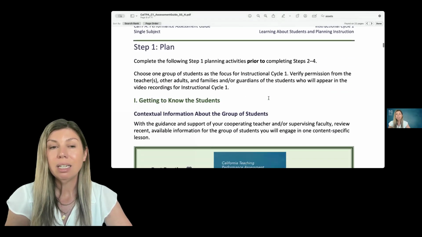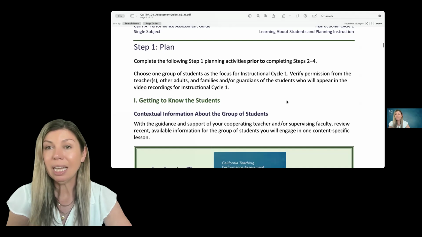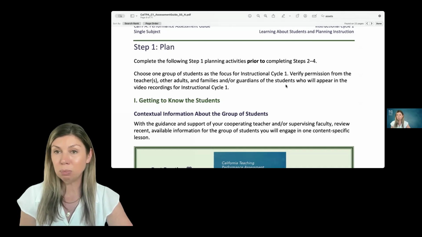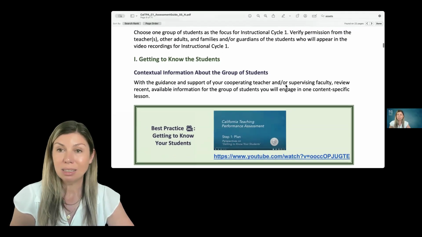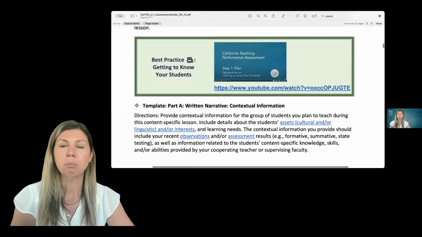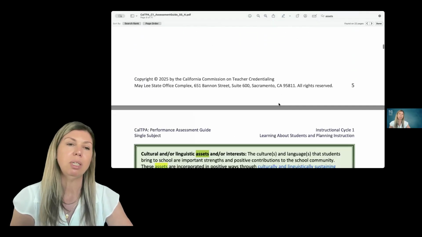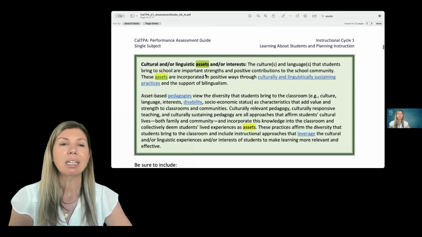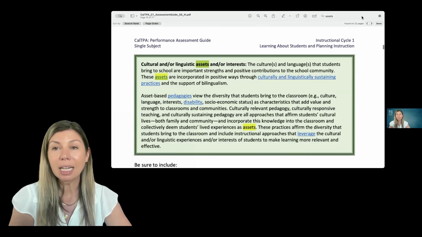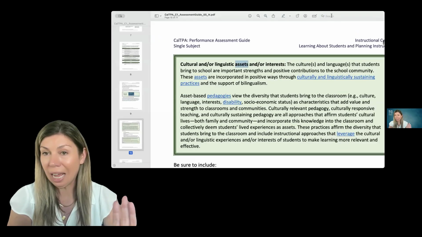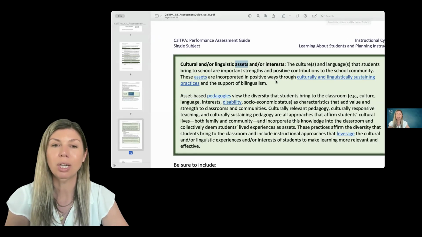And in the assessment guide, it then explains each section, each step. So step 1 is plan. So this is the assessment guide. It goes through, it provides great resources. It explains what you need to do. It does a shout out for different aspects. I had done a search for assets for the last thing that I was working on.